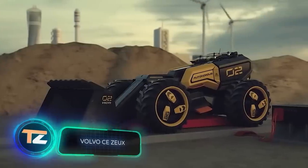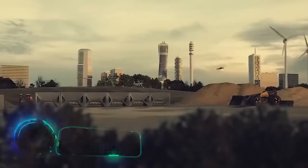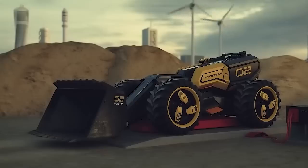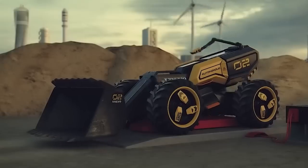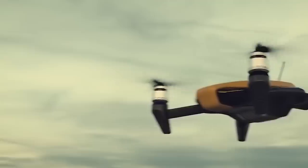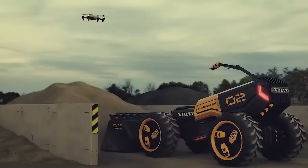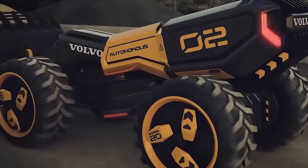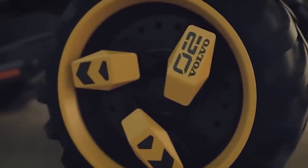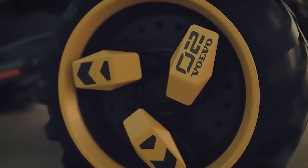Despite the pandemic and other problems, Volvo managed to sell 698,693 vehicles in 2021, but they've also been working on other projects. On screen you can see an autonomous forklift based on LEGO models. It all started as a joke in 2016 — the Volvo and LEGO teams had an informal team-building session, but the joke got out of hand and the forklift ended up being so good that it fit perfectly into the vision of the future of construction machinery.